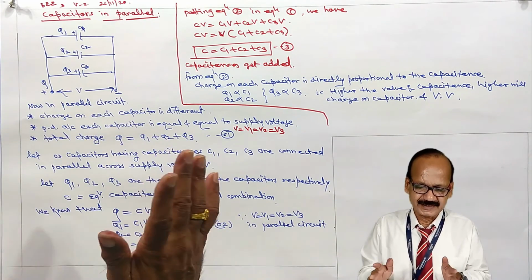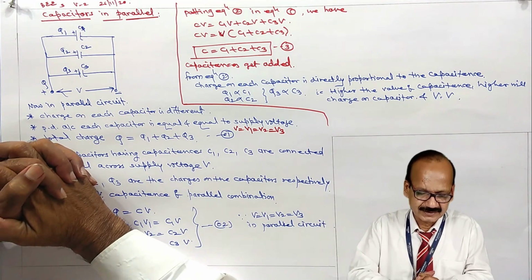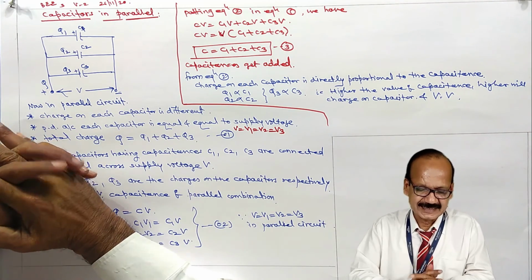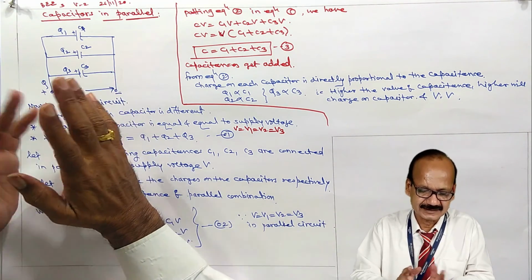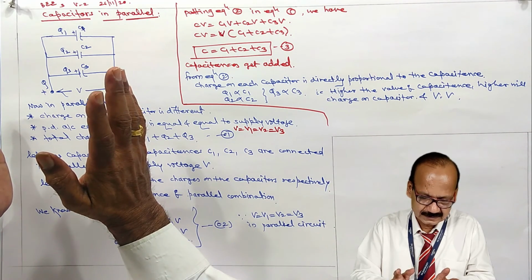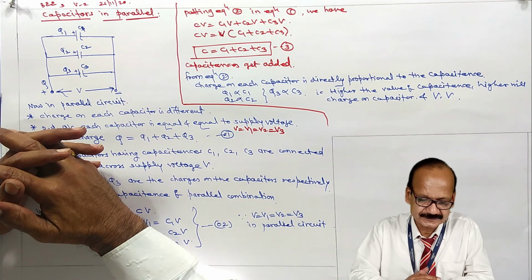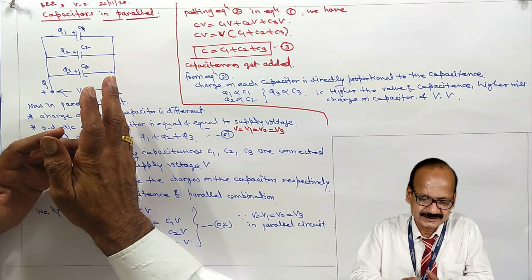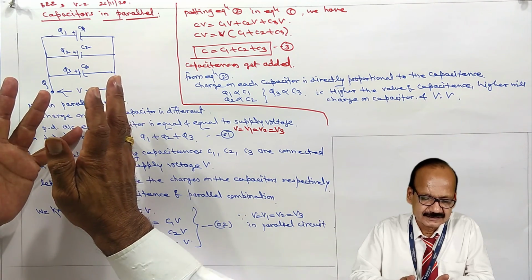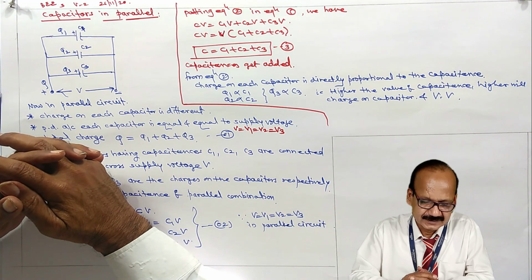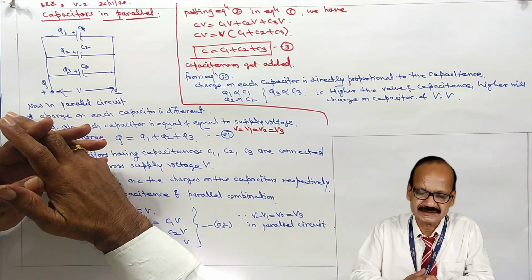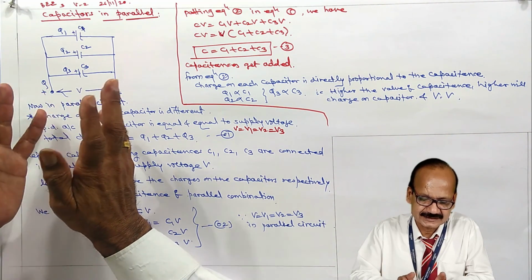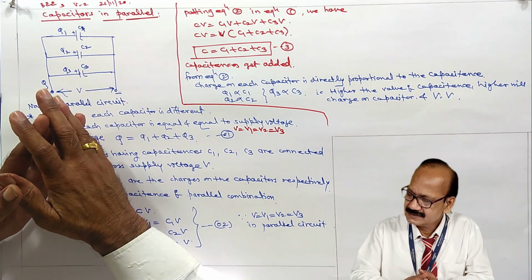So, in this way, in this video lecture, we have learned the capacitors in series and in parallel, the salient features of the series circuit and parallel circuit, then the equivalent capacitance of the series circuit and of the parallel circuit. In a series circuit, the PD across each capacitor is different, whereas in a parallel circuit, charge on each capacitor is different and voltage across each capacitor is equal, and that is equal to the supply voltage. So we will stop here.